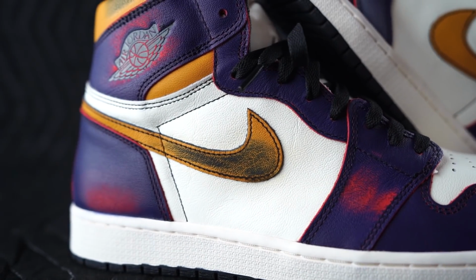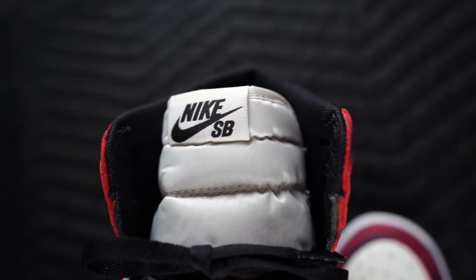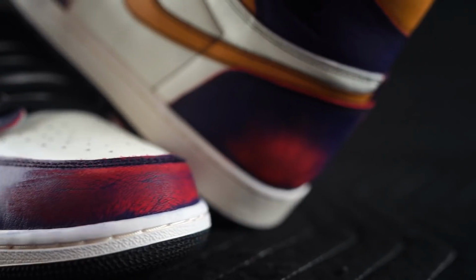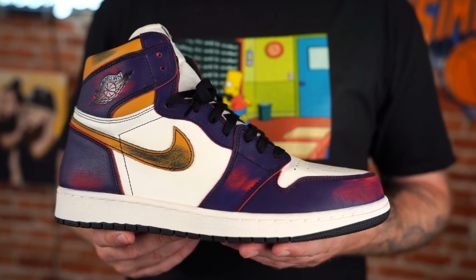We've been doing more and more sneaker projects lately. Obviously, we are not experts. We are not pro customizers, but we do have a ton of fun whenever we decide to do a project like this. And I love how they turned out. How do you feel about them though?